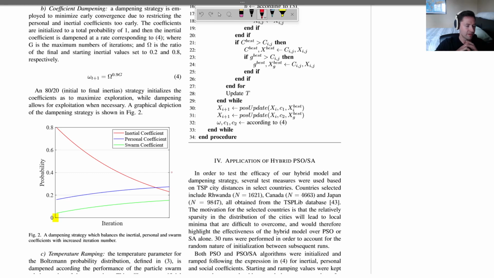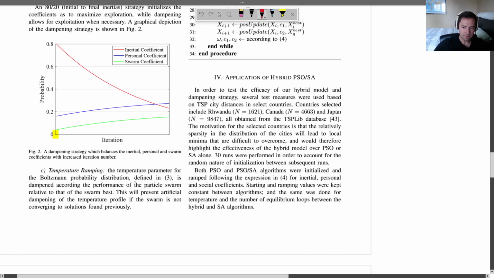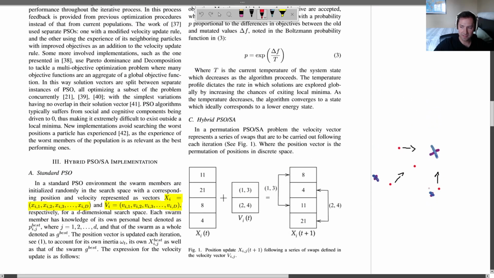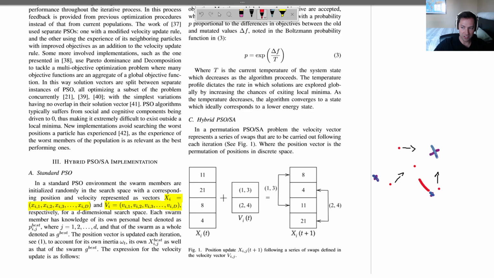What's the best solution that we found? Who has the biggest X, right? So with these dampening coefficients, we're paying attention to different influences. And this temperature ramping, what this kind of does is, with the X marks a spot, I was saying that the simulated annealing causes it to, instead of going to the smallest X, randomly jump elsewhere.